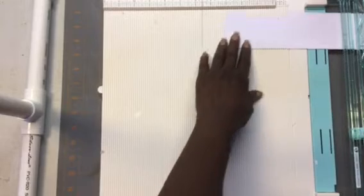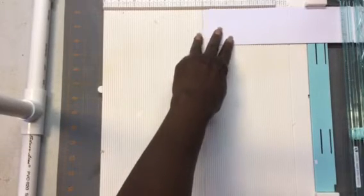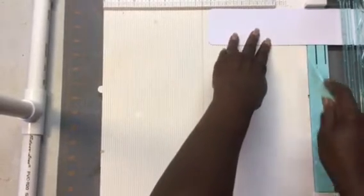Then the next thing I go and do, I score this at 2.5. So I line that up for 2.5. Score. And then I move it down and I score at 2.5 again. Okay, so those, make sure that's really scored. And then I kind of fold it.